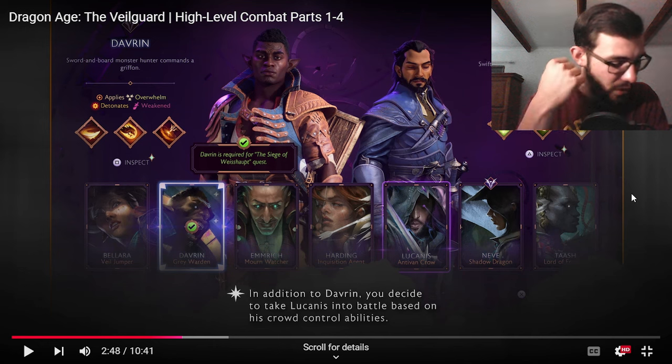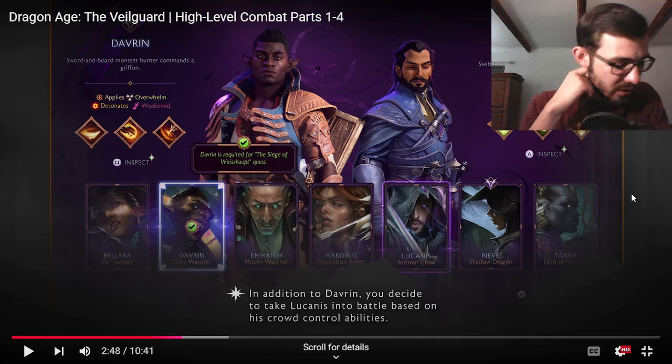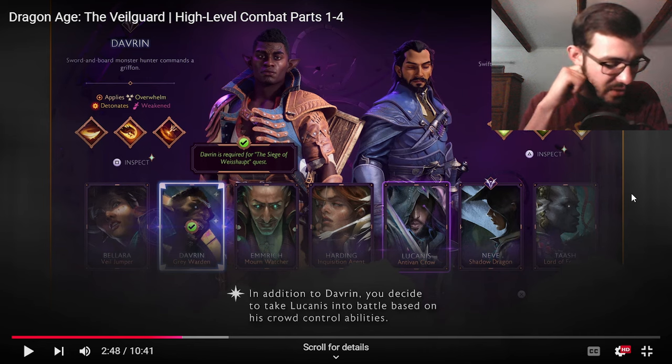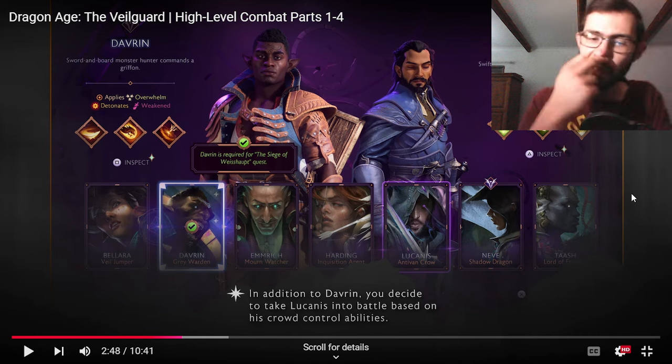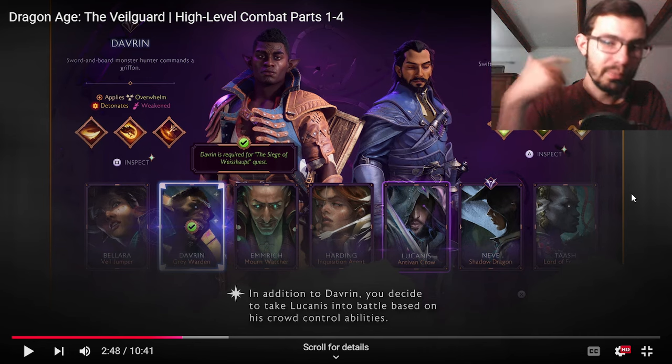Close on channel asks, what is your first character plan? I want to play as an Antivan Crow Mage. I don't think we have seen that in the series, but I don't know. No, we haven't seen, well, Zevran exists, right? But we haven't been able to play as an Antivan Crow, you know?